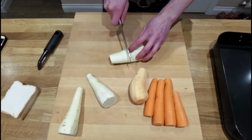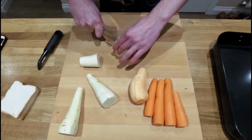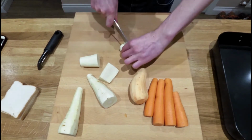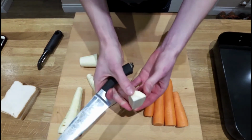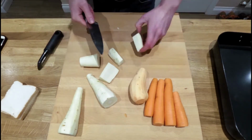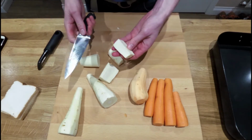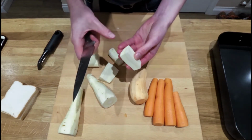So for the parsnips, I'm going to half it, and then quarter it, and then half it again. And you can see there's the core to take out. On the smaller parsnips, you can leave it in. On these big ones, it just goes really woody and horrible when you cook it, and it tastes pretty awful, so you really need to take it out.